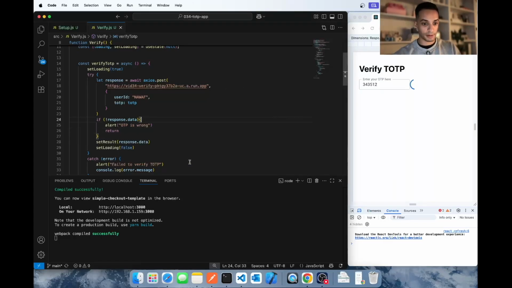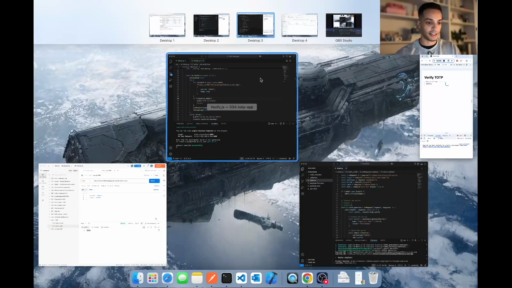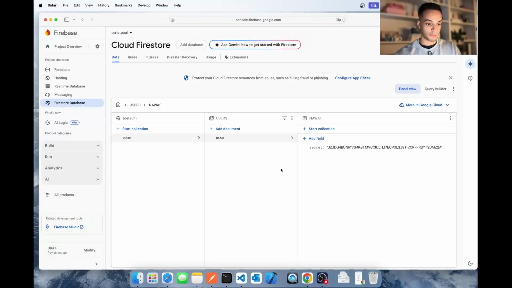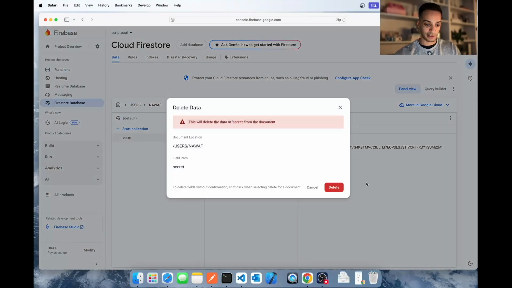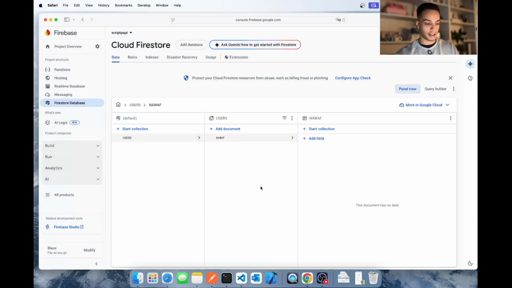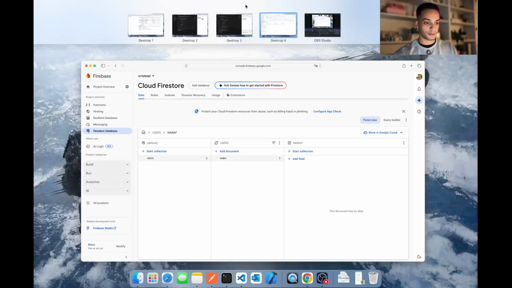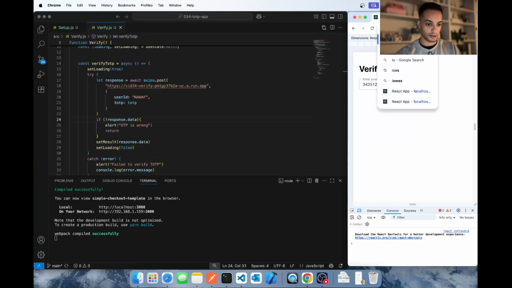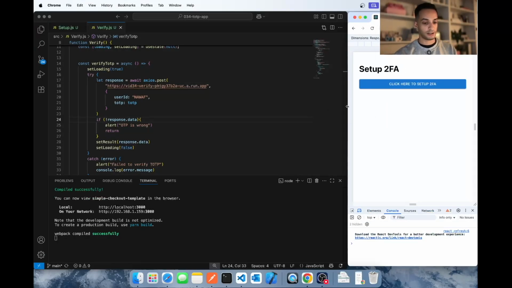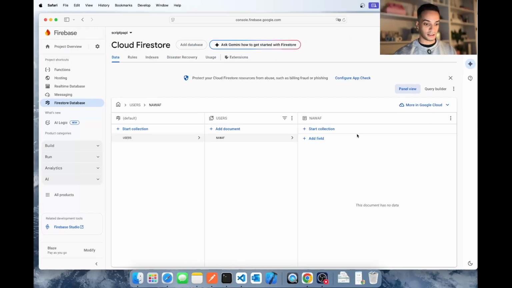Now, let's go implement all of this from the beginning one more time, just to give you the end-to-end flow. I'm gonna go to my database. I'm gonna clean the secret, and then I'm gonna delete the OTP from my app. Okay, now we're back to brand new. And then I'm gonna go to first page here. Click here to set up 2FA. You click on that. A secret is created, stored in the database like this.